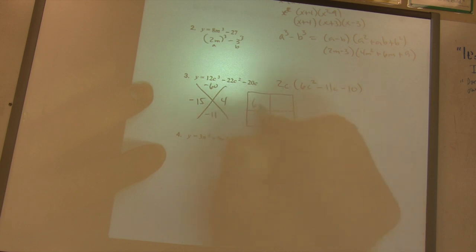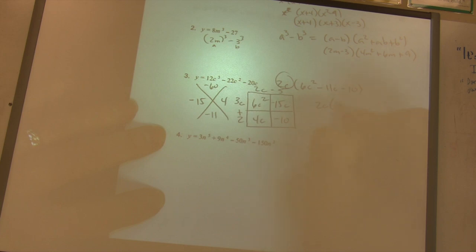So the first term goes in the first box, the last term in the last box, and then I fill these in with c's. And we take out the greatest common factor. So 6 and 4 would be 2, and then they both have a c. And 15 and 10 would be 5. And remember, the first box is negative, so that's 2c minus 5. And then this way, 6 and 15 would be 3, and they both have a c. And then 4 and 10 would be 2, and the first box is positive, so plus. So we don't want to forget that 2c. And then we get 3c plus 2, and 2c minus 5. And remember, order doesn't make a difference on that.